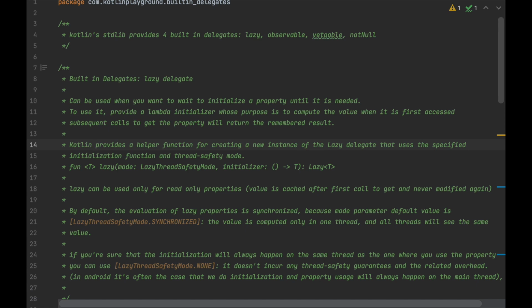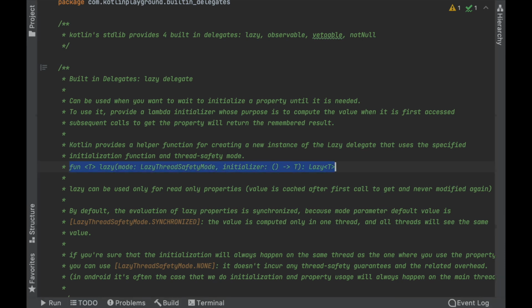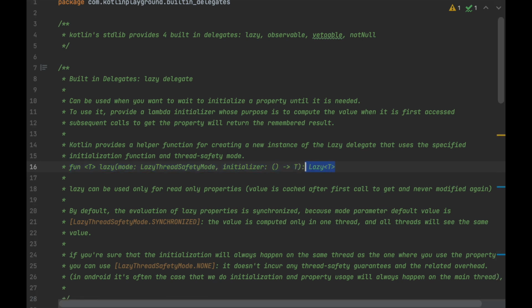We'll talk a little more about thread safety mode, but the syntax is using this helper function that returns this Lazy<T> instance. We pass two things to this lazy function: the initializer, which is the function that will create the property, and then the lazy thread safety mode, which specifies how it should be handled if you have multiple threads accessing it. We'll take a look at that in more detail.